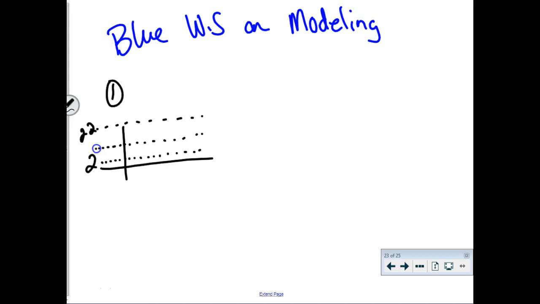Now, the other thing I would suggest you fill out right now is the midline. So some of you can visualize where the midline is. Some of you are like, I don't know what's happening. The midline is that K value where you go max plus min divided by 2.